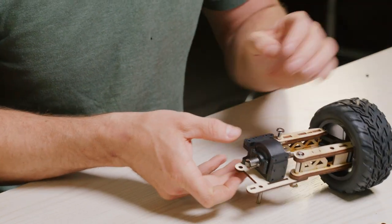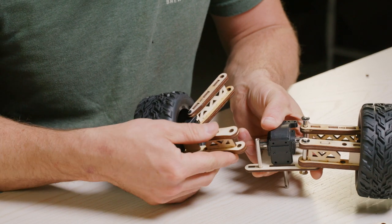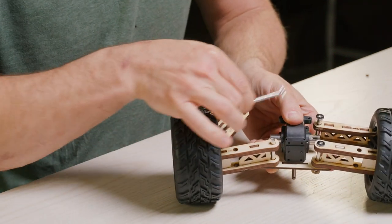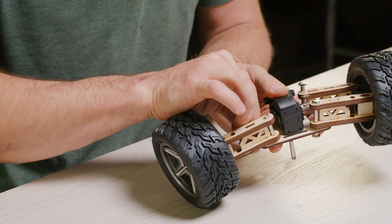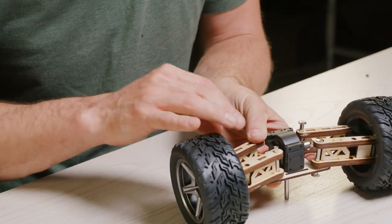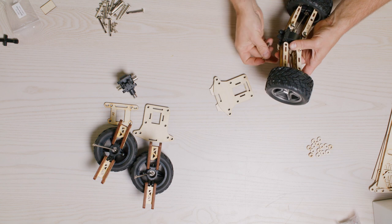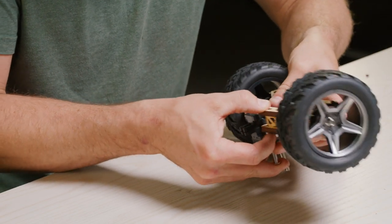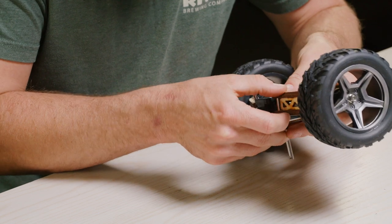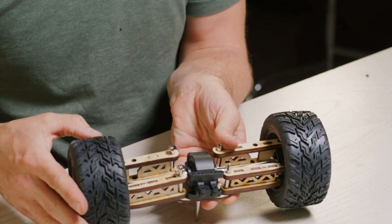So now just mirror that same method with the other side. First do the bottom, put on the bottom control arm over that. Let's do our axle. And then that top binding post. All right, great. Now you can see exactly how that's gonna look and how that's gonna work.